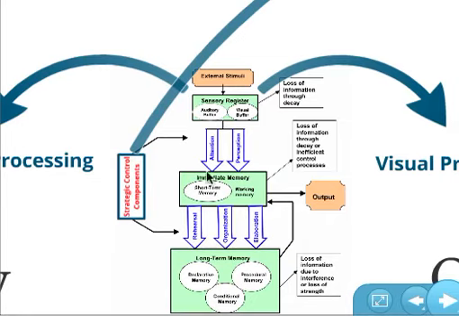And also the strategic control components, which are attention, perception, rehearsal, organization, and elaboration, and how those help mediate connections between the structural components.